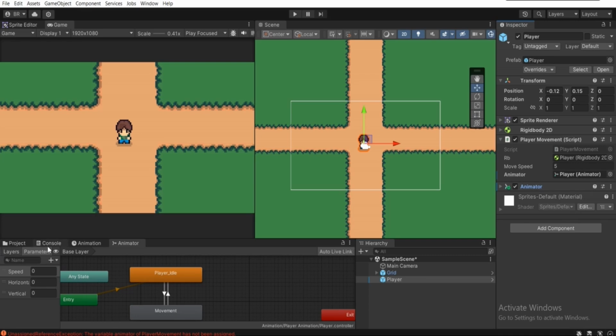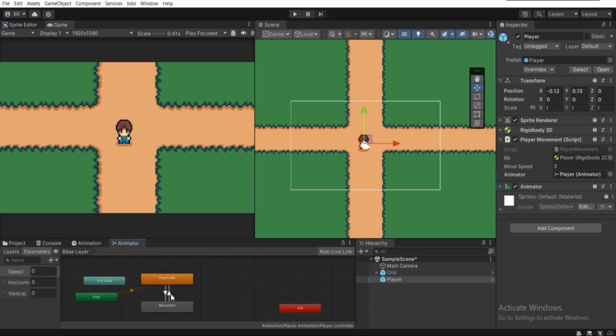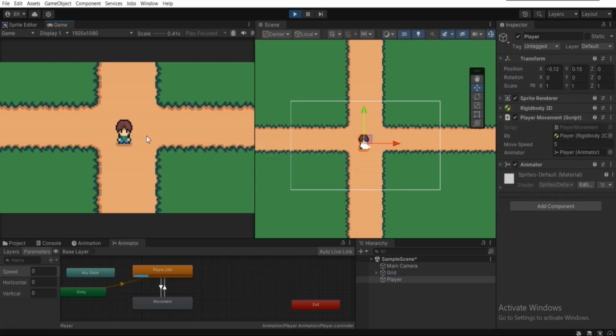Now we can switch up the animation. I'm going to go over to the console and let's clear it. Let's select this animator one more time and click on this play button at the top. Right now we should be able to see that from this player idle, we're going to move over to the player movement blend tree. So now if I hold down any key, something like A, or let's suppose W, as you can see, we are moving to this movement blend tree, but we're not playing the correct animation clip.